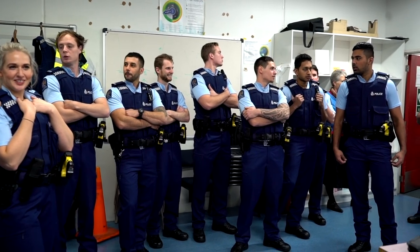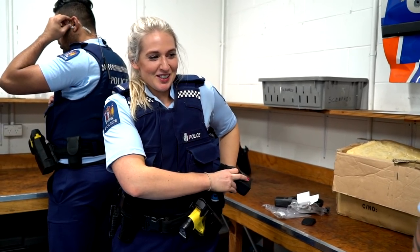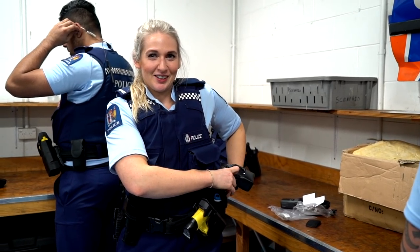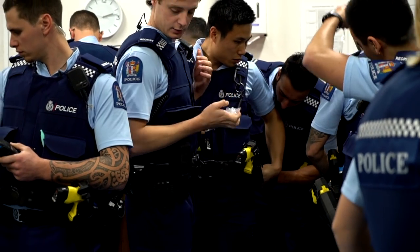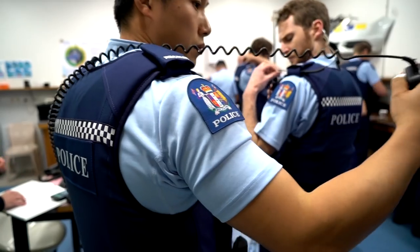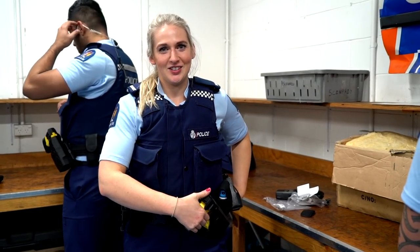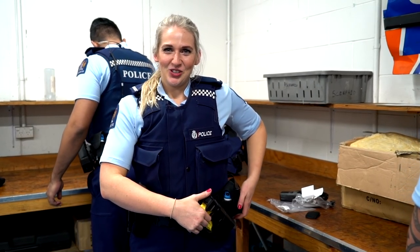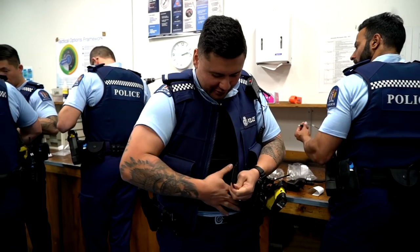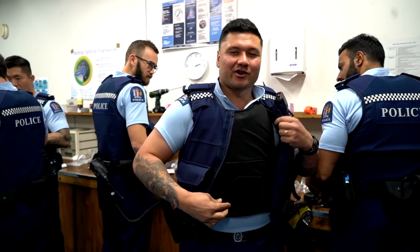So it's our last day of firearms today. So we're going to be doing some scenario kind of roleplays. So we're getting kitted out with radios for the first time, so that's why none of us know how to use it. And then we're gonna kind of go out to do situations where there's offenders. We're not too sure exactly, but try to apprehend them, I'm assuming. Always for the scenarios, eh? Nervous, eh? Because you just don't know.